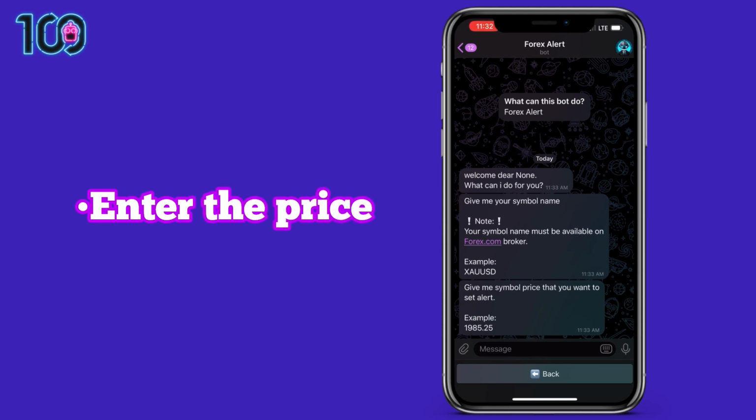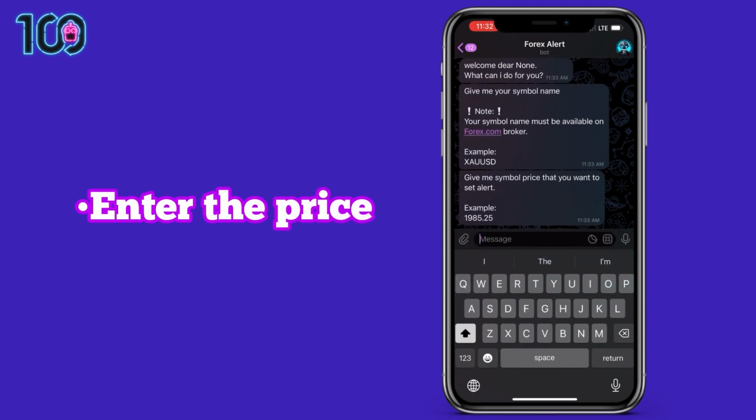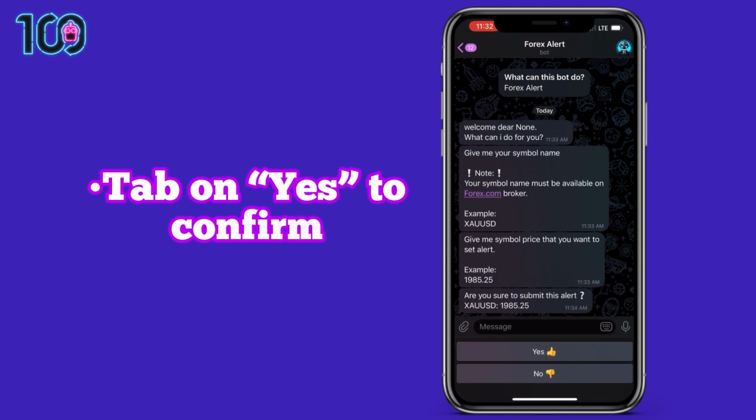Enter the price you want the robot to alert you and send it. And then tap on Yes to confirm.